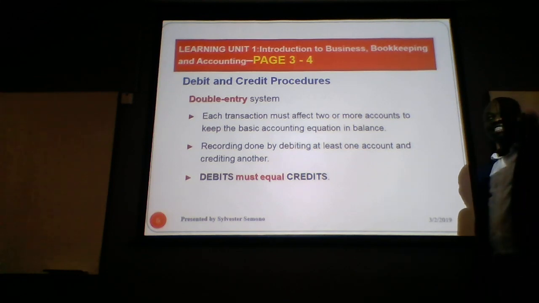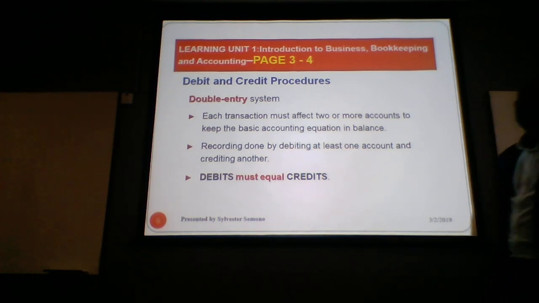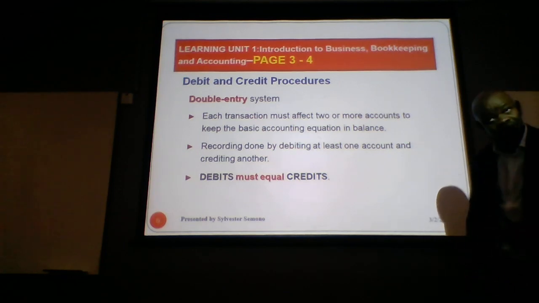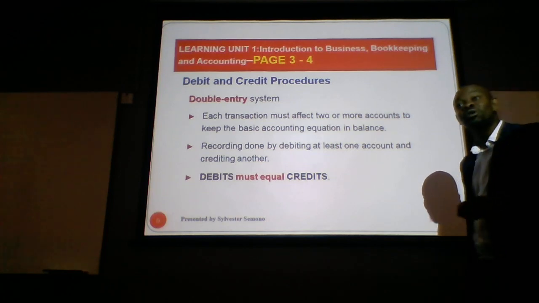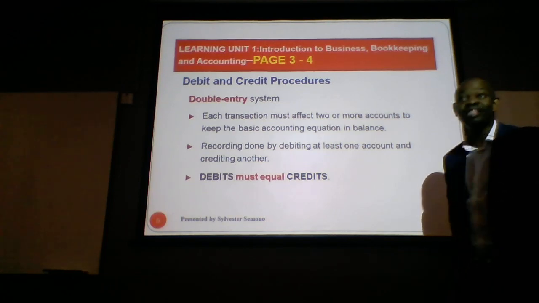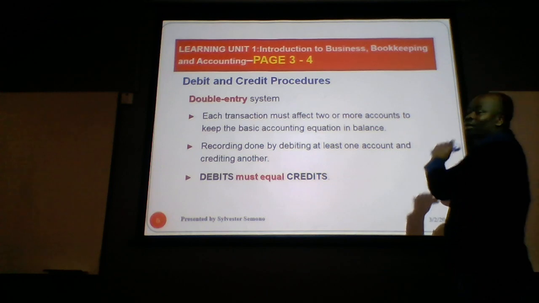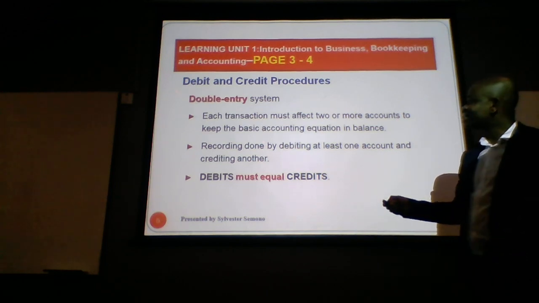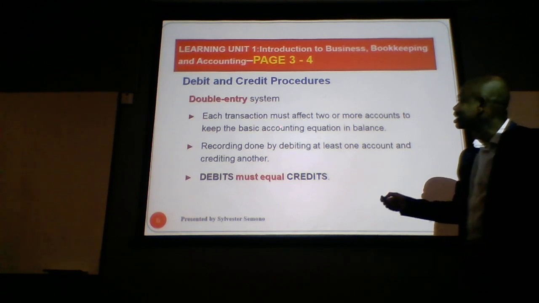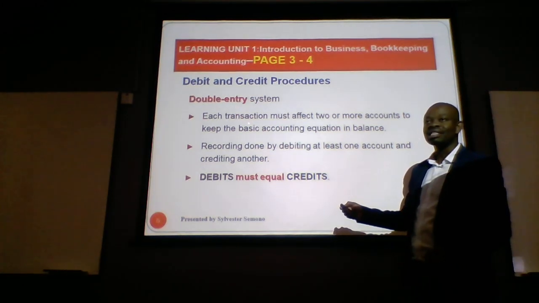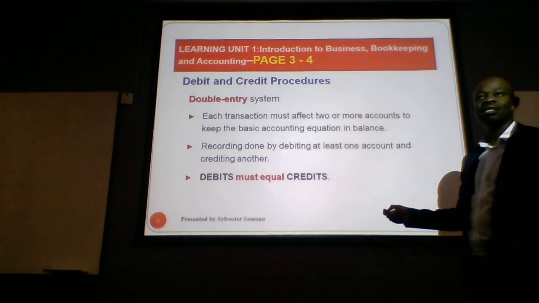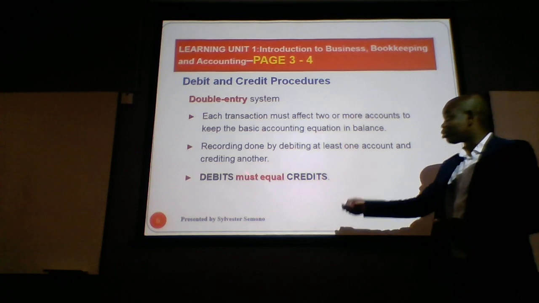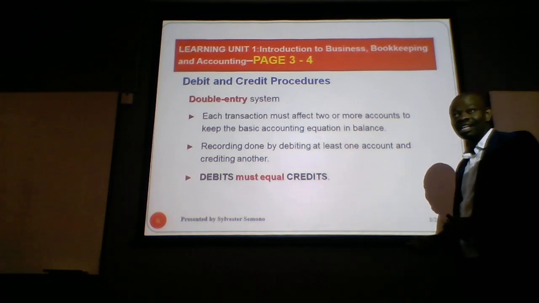Remember this system, like I said, we have a system called double entry system. Sometimes you call it double entry accounting. You can see on the first slide, I wrote double accounting system. So it's the same as the double entry system. Remember, as I said, it's all about what? Transactions. And those transactions must be summarized. So in accounting, we have got two sides. We have got what? Debit and credit.